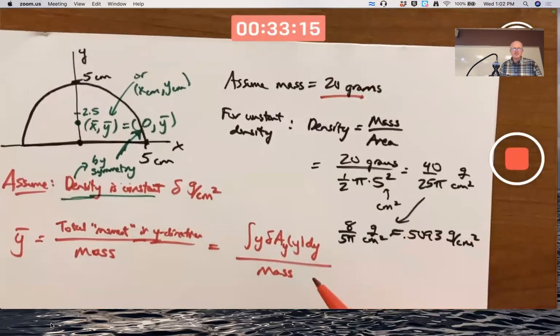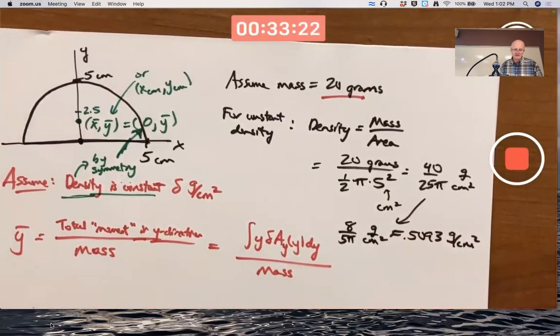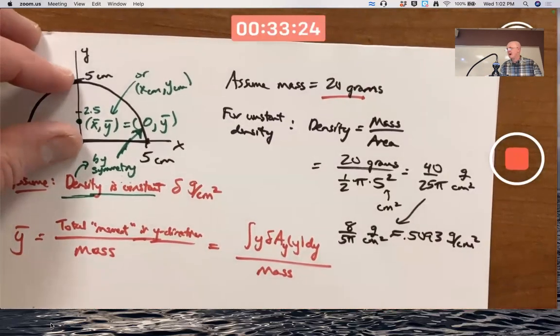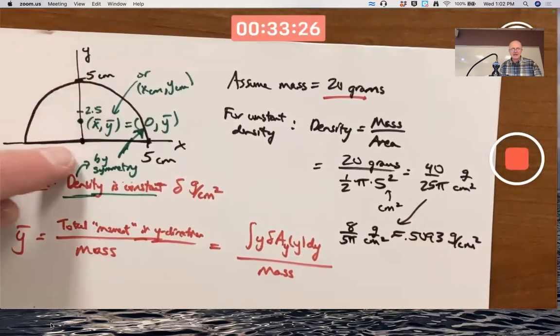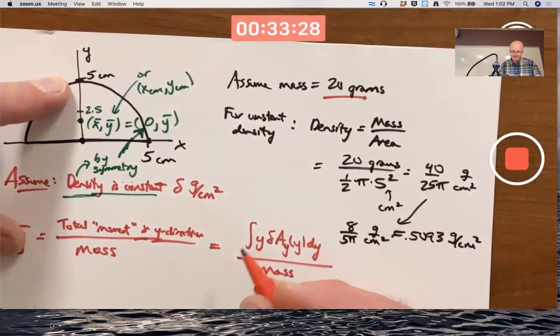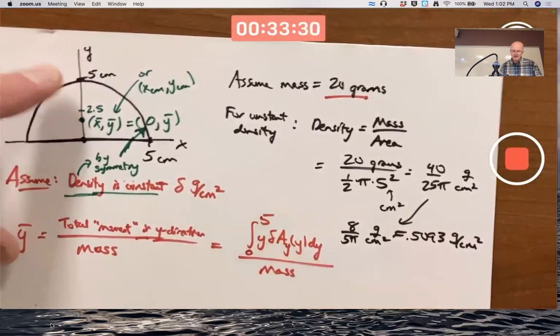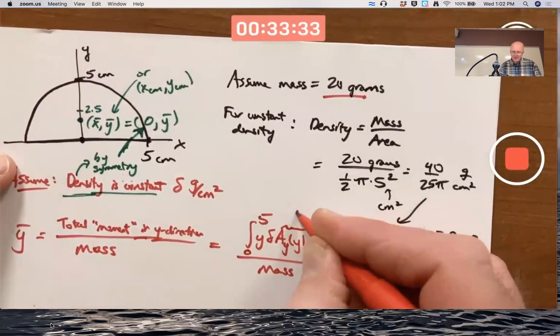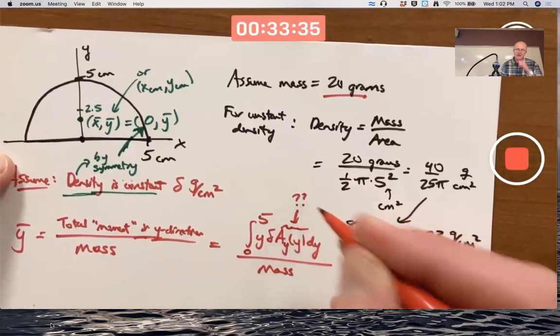And it would be an integral. I think they didn't put it partially for typographical reasons and also partially because they wanted it to apply to any situation. And in different situations, y is going to vary from different limits of integration. In this case, y goes from 0 to 5. But what is this thing right there? What is A sub y?